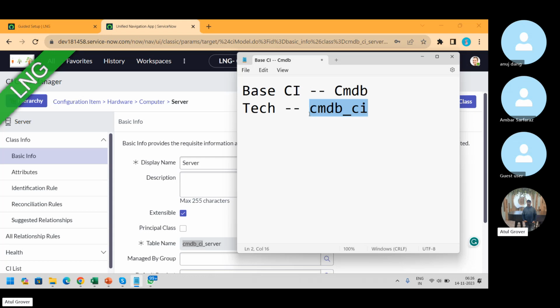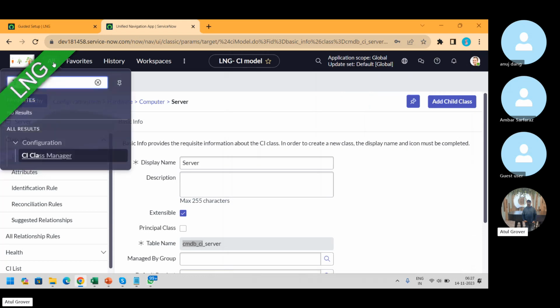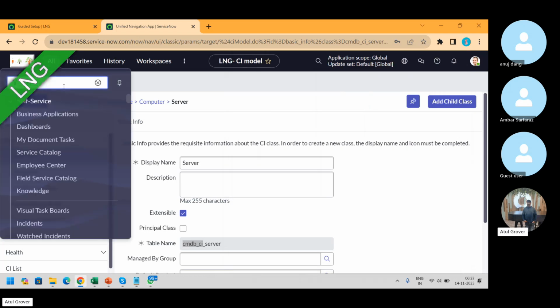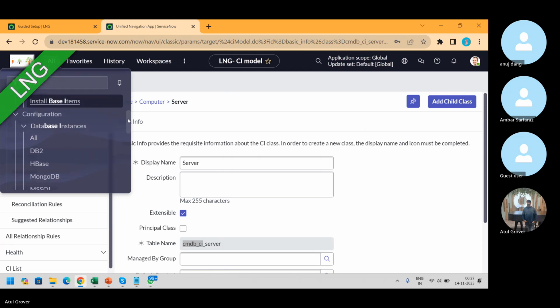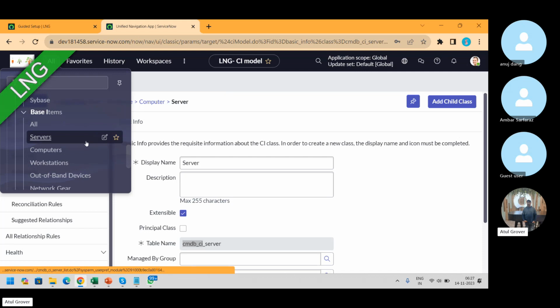Now the question comes, Atul, what are the base items? Like you're saying this CMDB, right? What are the base items? Come here and search for the base items. These are the base items.